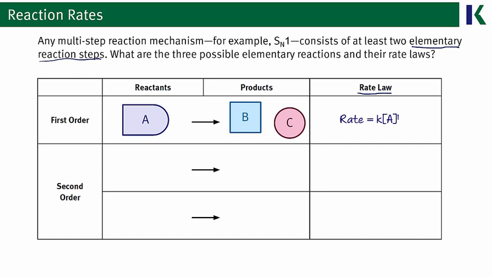What this tells us is that it actually doesn't matter what the products are. And in fact, other kinds of first-order reaction are possible. This is just the most common one. But the point is, no matter what that single reactant does, it's always going to have the exact same rate law because only the reactants influence the rate of reaction.